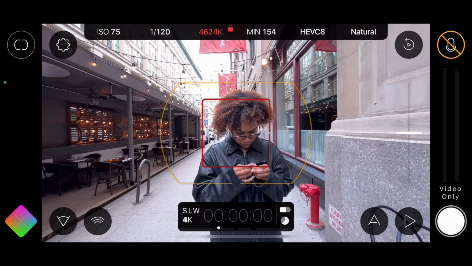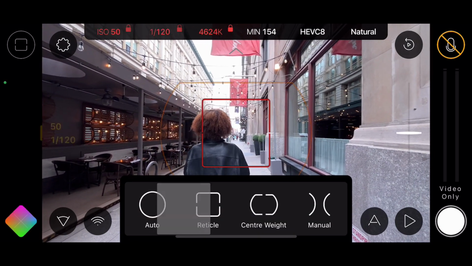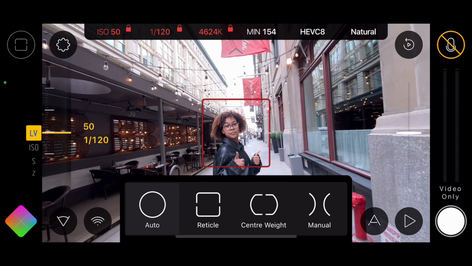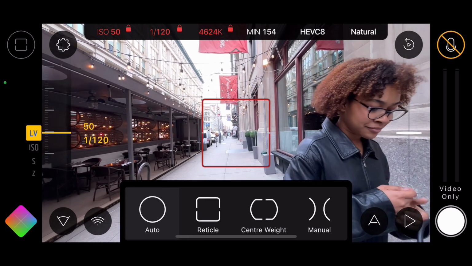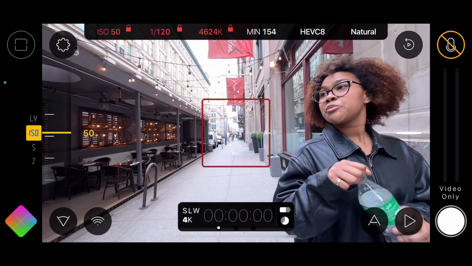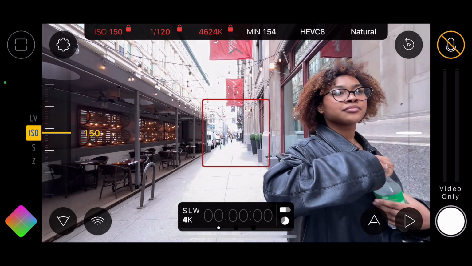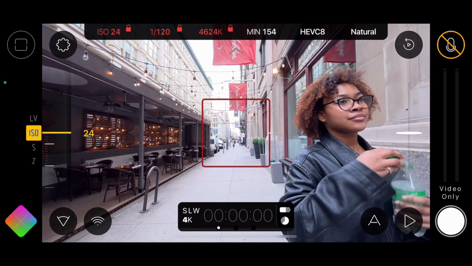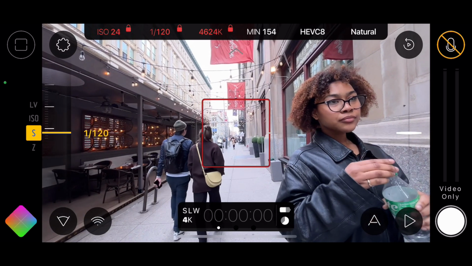We now move outside to an exterior type of setting. Compared to indoors, you actually want to pop up the shutter speed the highest possible and keep the ISO the lowest possible. For this one, I went with an ISO of 24, for it is the lowest it can go in the settings.